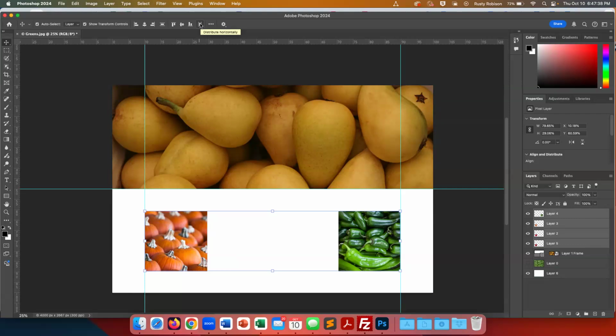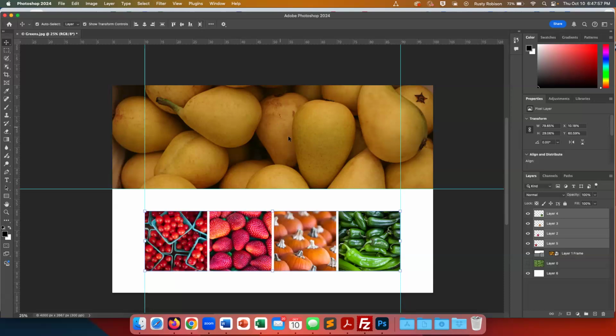This is the distribute, not align, but distribute. So it'll take all 4 of those and distribute them across the space with an equal amount of distance between them. We did this in Illustrator, it's the same thing. So there we go. We've got a nice little grid of produce.